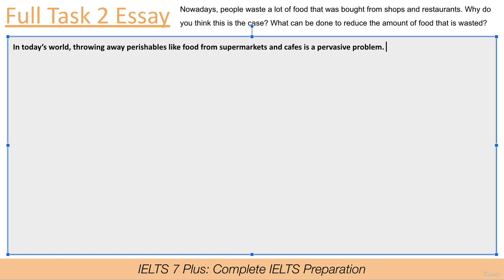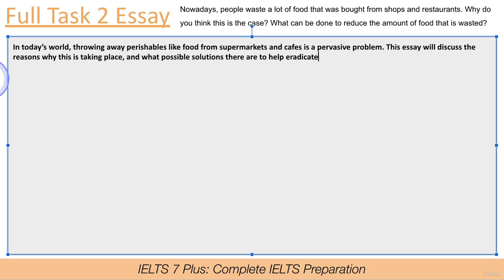Okay, so now we want to tell the reader, the examiner, what we're going to do in our essay. So this essay will discuss the reasons why this is taking place, and what possible solutions there are to help eradicate this problem. And we're always checking spelling as we're going along as well.